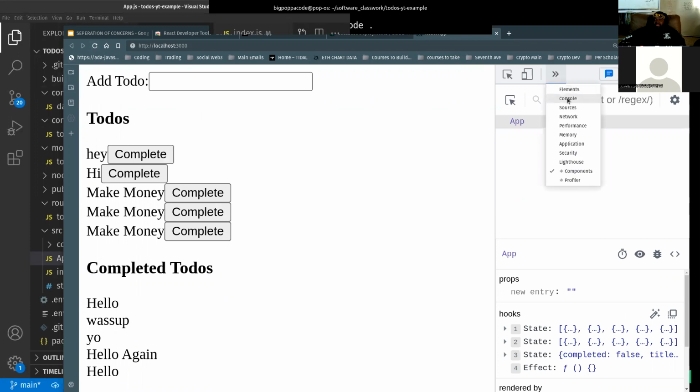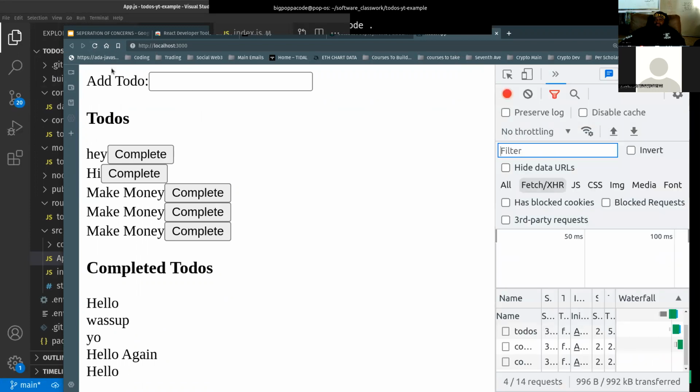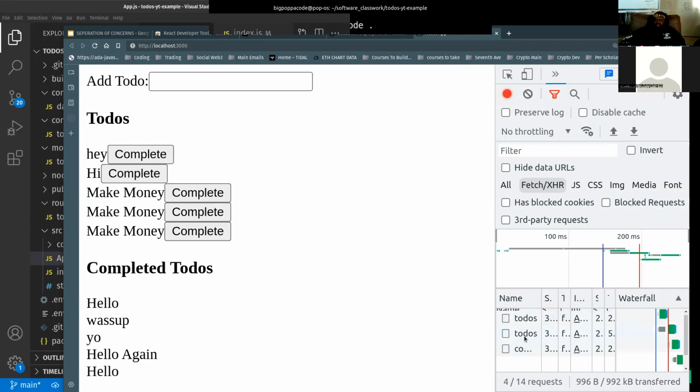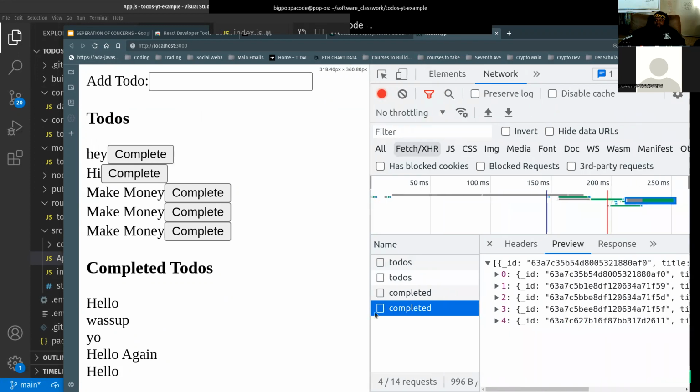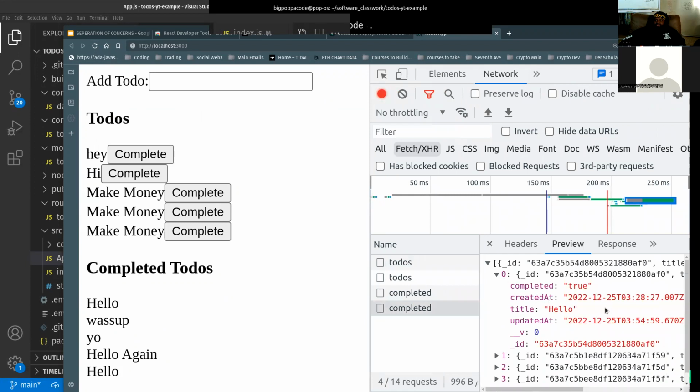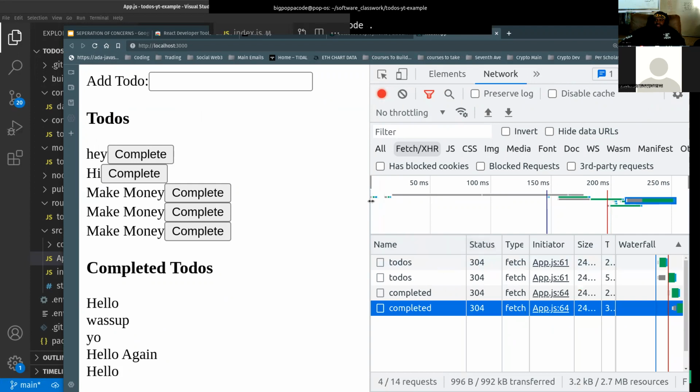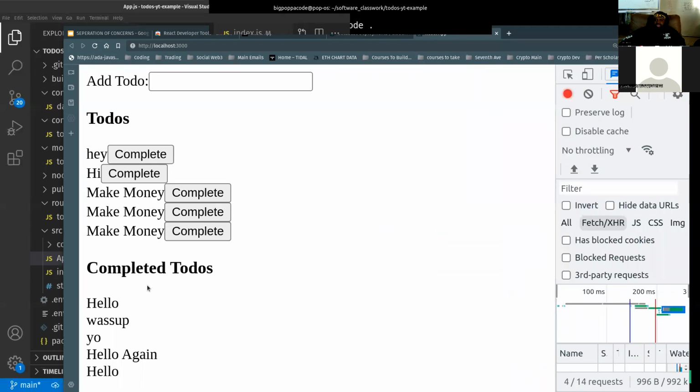And I can check the API calls in the network tab. So if I reload, let's look at the completed list. You see I'm getting to-dos in here. I'm getting to-dos with the true for completed there. So all of that seems to be working the way we want it to work. And so now lastly, we just need to delete and then put this stuff in components.